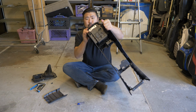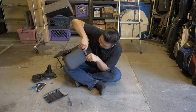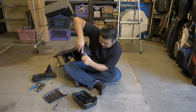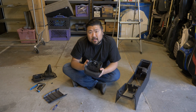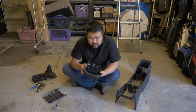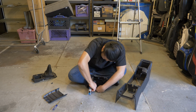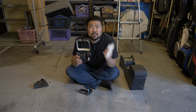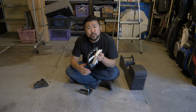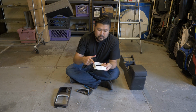Okay, so yeah, there are 2 screws down here, and then I'm just gonna take these out, and I feel like this will come right off. Doing it like this, it'll be a lot easier, I feel, and let's try it out. So now we're on this portion, the shift boot. So the shift boot, I'm going to put on top of this first.